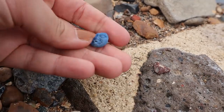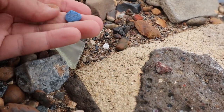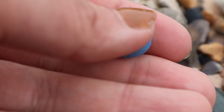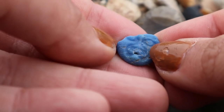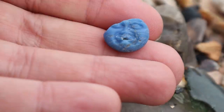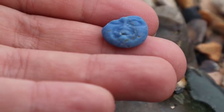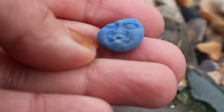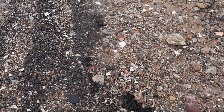Oh my goodness. That is a Czech glass charm or bead - I think it's probably a charm, it doesn't have a hole through it. Of a little moon face. It's broken, but let me show you. Look at it. Oh my word, that is so amazing. Sorry about my nails. It's such a shame he is broken, but he's still got his face. This was on mine and Mum's Czech glass bucket list items. We'd seen the little moon faces - Mum tried to buy one on eBay but it went for quite a lot of money. Wow, oh my goodness, that's amazing. I can't wait to show Mum.